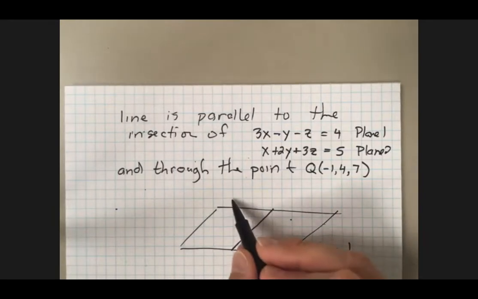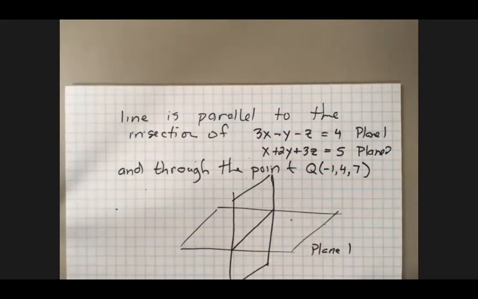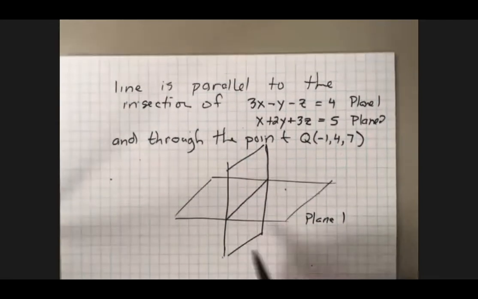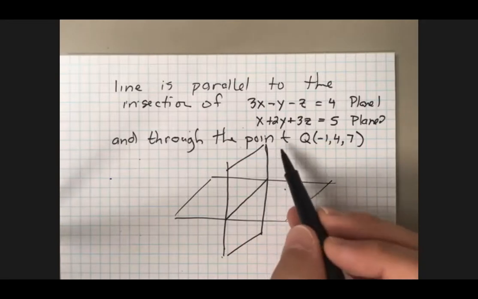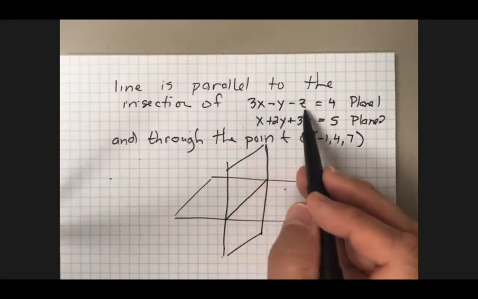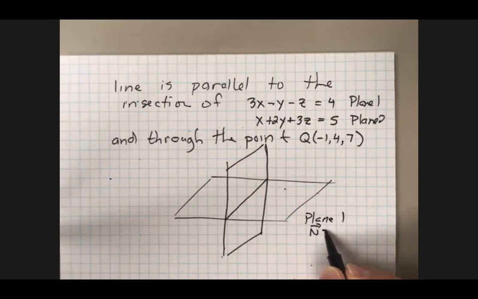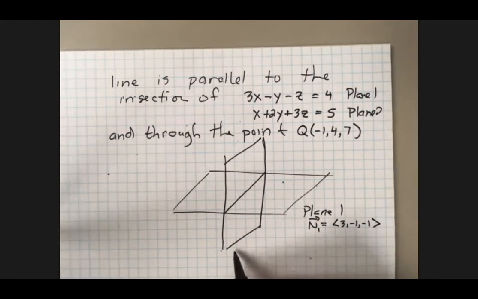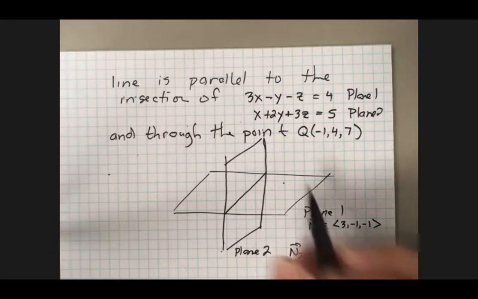And how do two planes intersect? Well, two planes must intersect in a line. Two planes cannot just touch in a single point. Now you're saying, oh, but two planes might not touch. Yeah, but how do I know that these two planes touch in a line? Maybe these two planes are parallel. Not a chance. Why? They have different normal vectors. The first thing I do when I look at a plane is suck out the normal vector. The normal vector to plane one, let's call it normal one, is 3, minus 1, minus 1. The normal vector to plane two, let's call it normal two, is 1, 2, 3.